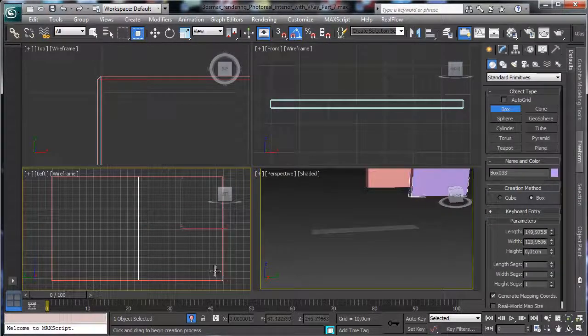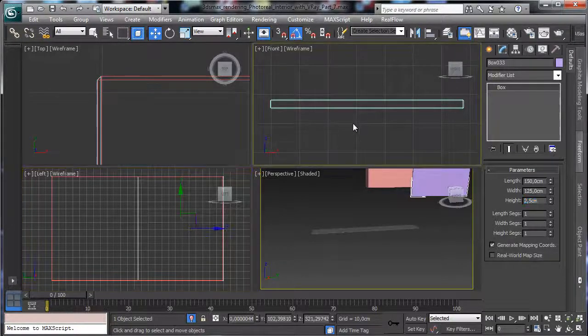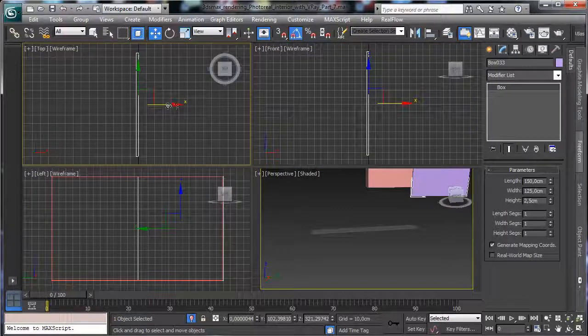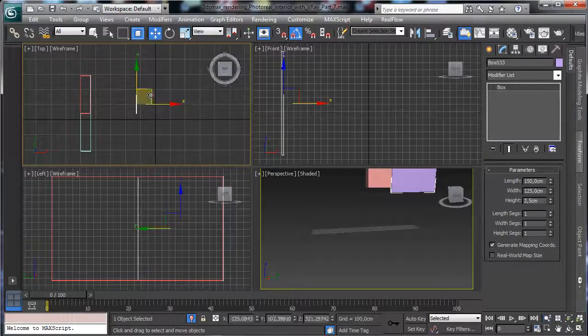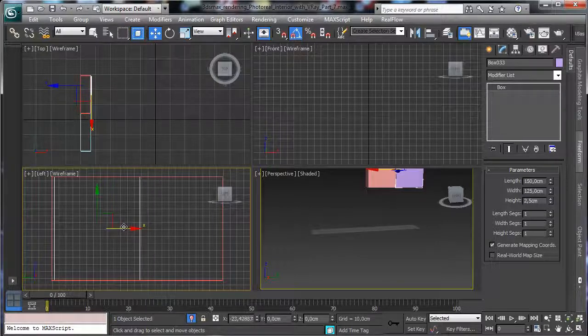Okay, nice. Now we can create some boxes, and these boxes must be 125 and 150, and let's say 2 centimeters and half. And we move this one to the right position.